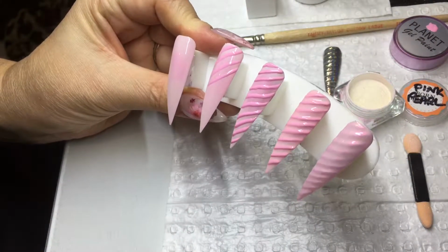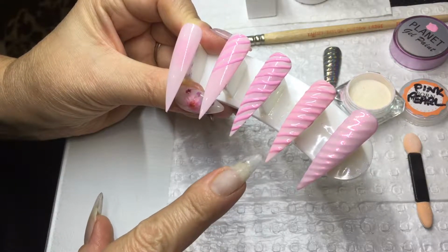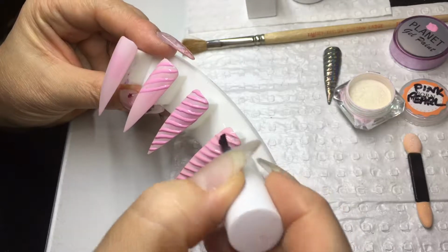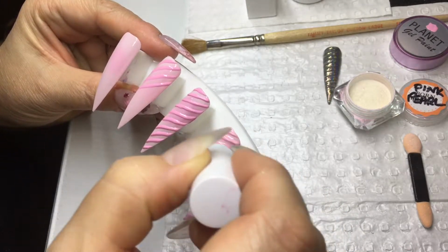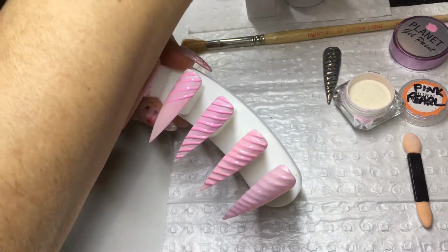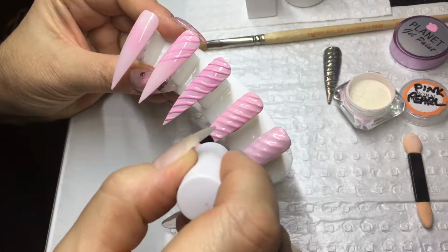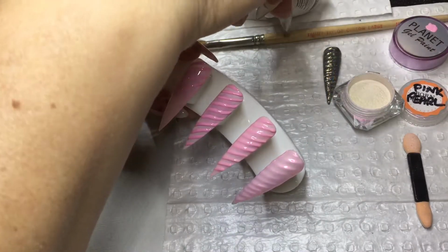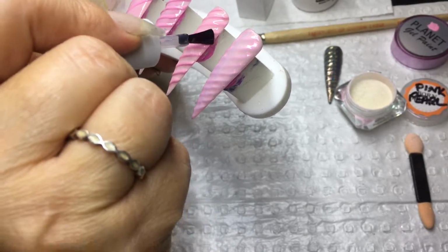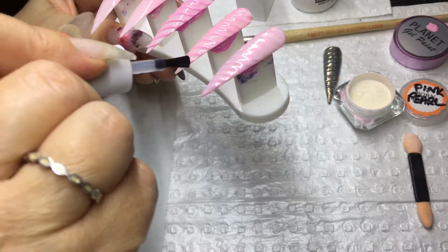so that's it there. I'm going to now place on this one, which is the finished one, the no wipe top coat. And make sure you go into the grooves. You can paint up and down, but you want to go into those grooves and make sure it all goes in there properly. Okay. This particular one is by the brand Born Pretty, but there are so many great no wipe top coats out there. I find this one has been pretty good for me.